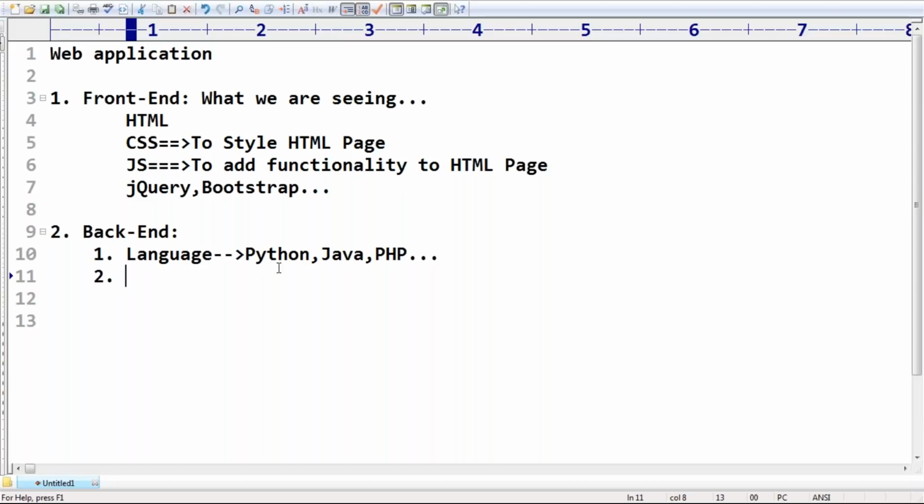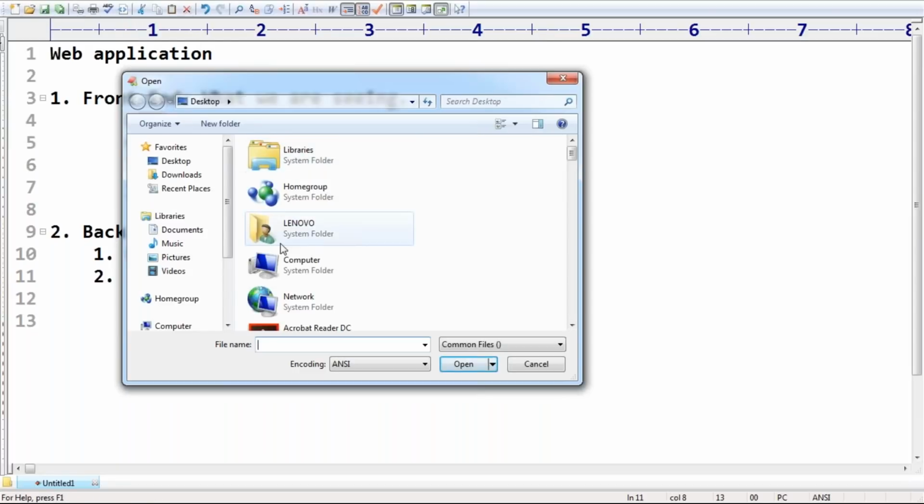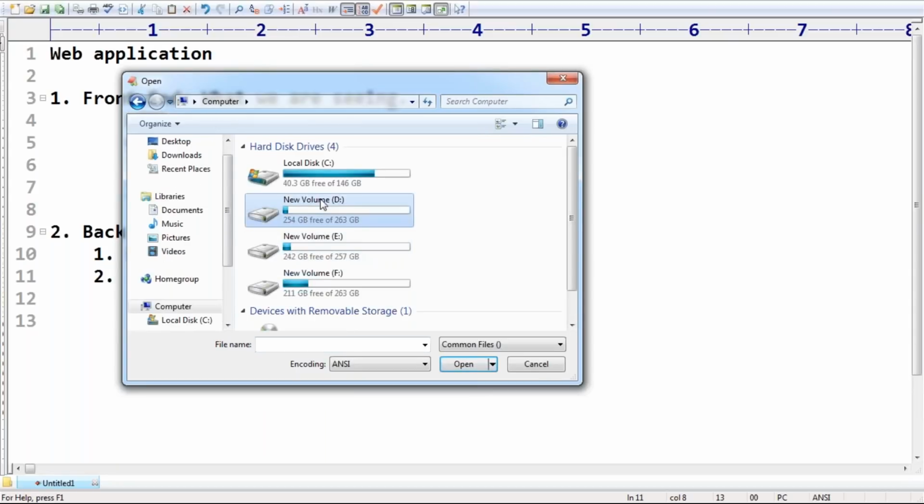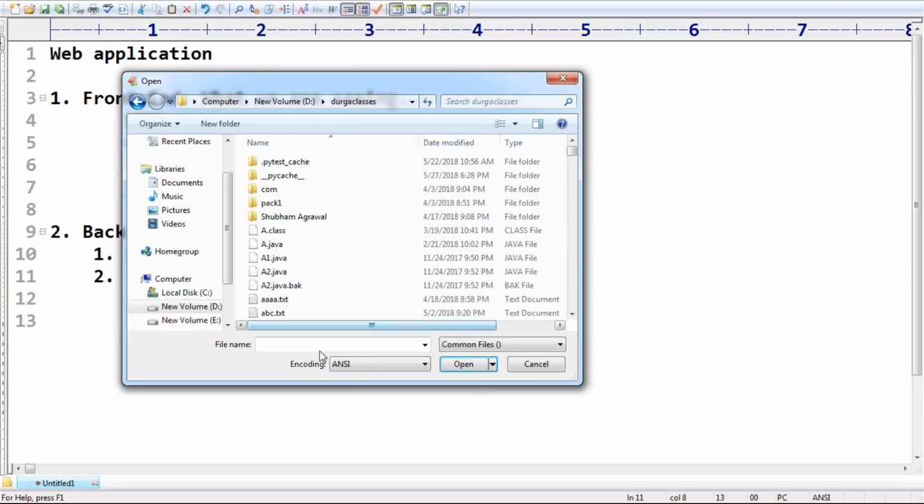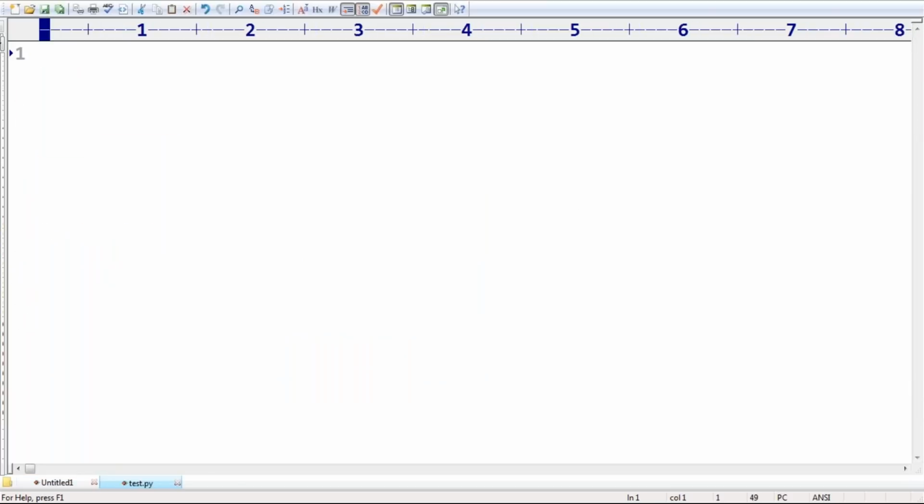We never want to develop applications from scratch. Suppose I want to write code for something like test.py. Can you please write the code to read some data, and after that do some action and display some output? Read the data, process that data, and then print it to the console.